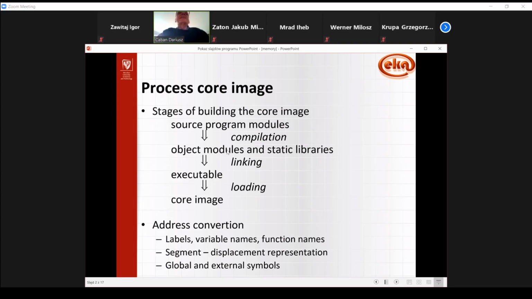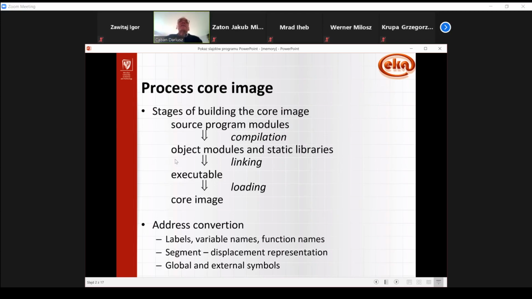There is also another, different table of external symbols. If you have a definition of a function in an .h file, but you don't have the code, what the function really does, just the declaration that there is such a function in some other module, then this function name will appear as an external symbol.